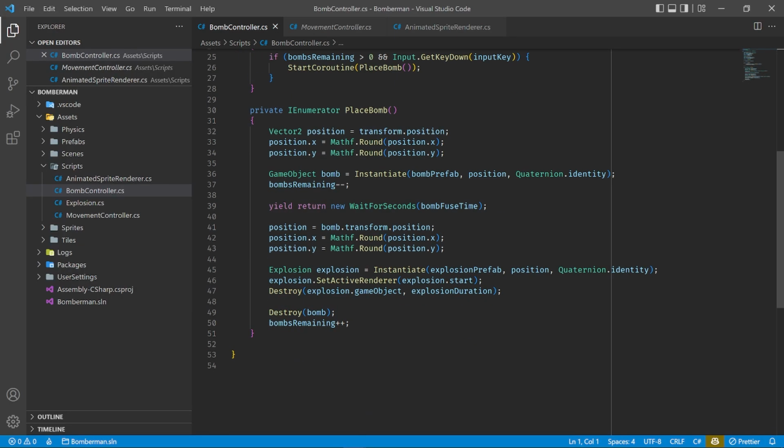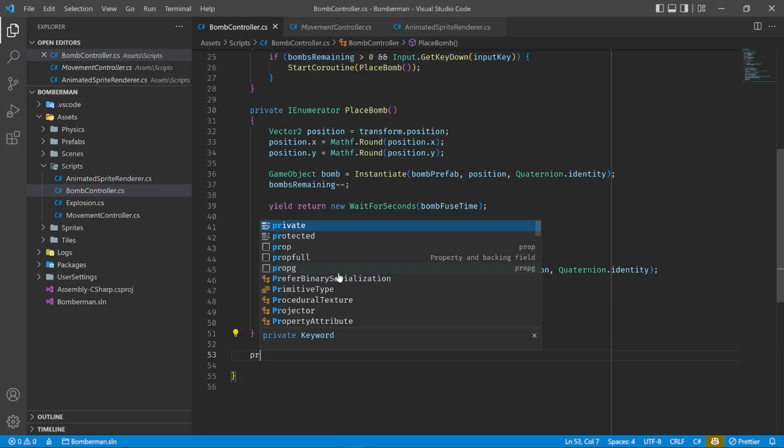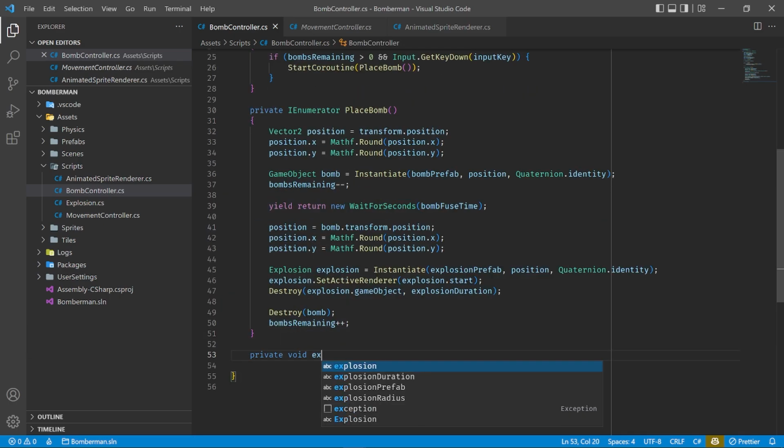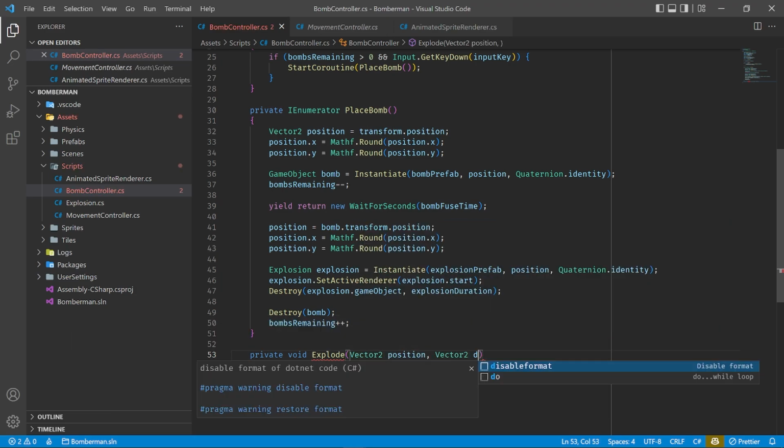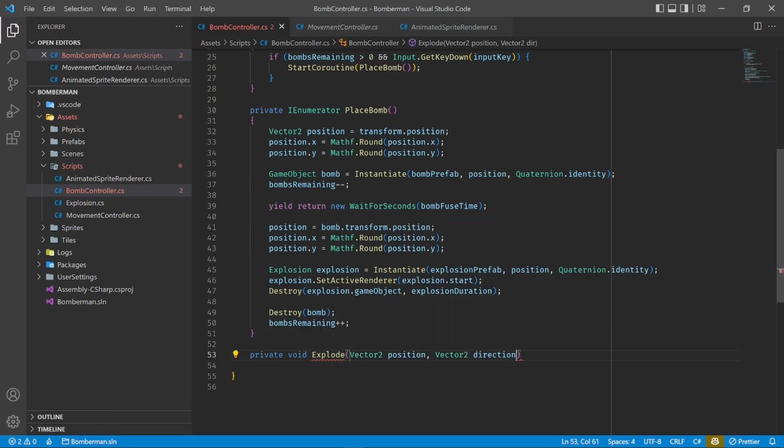So let's add a new function called explode, and we're going to explode at some position in some direction. So we'll have the position and then a direction we're exploding in, and then finally, what is the length of the explosion.